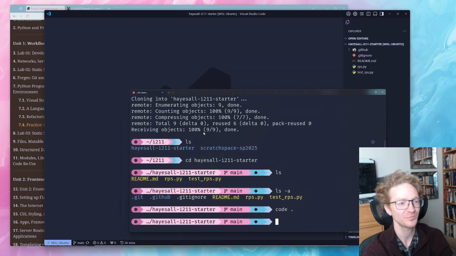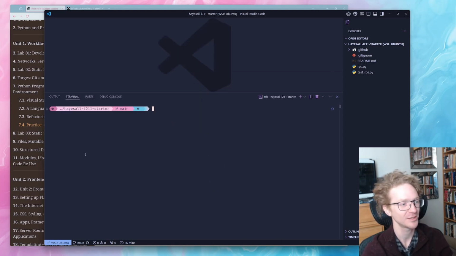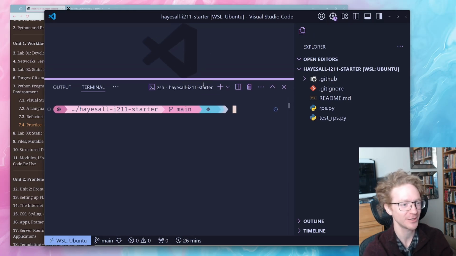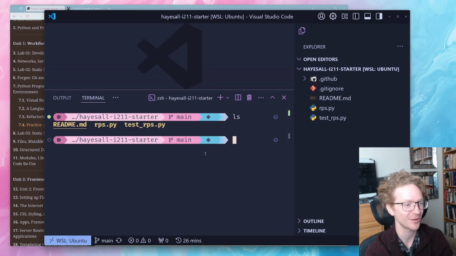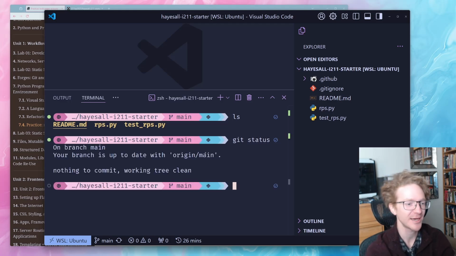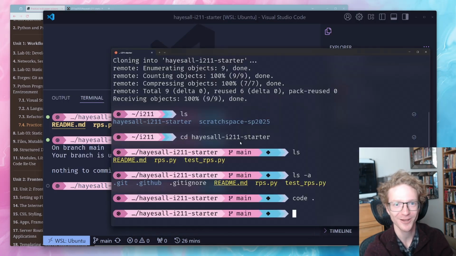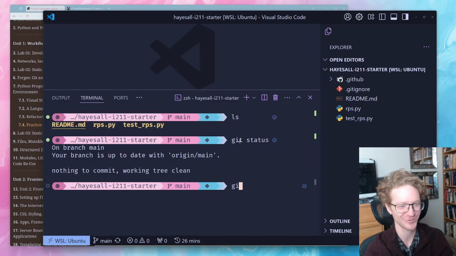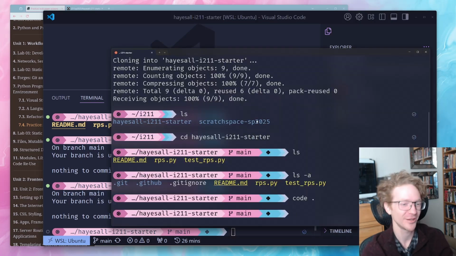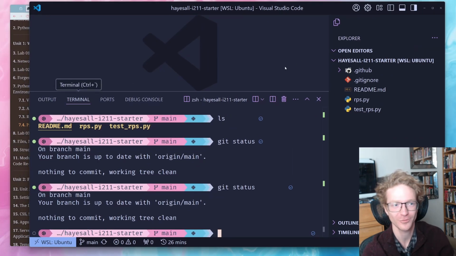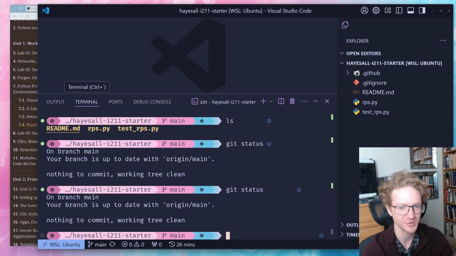Okay, so I could continue working out of this terminal right here, but the nice thing about Visual Studio Code is that it does have its own terminal built in. So if I do Control-J, or Command-J on macOS, I think is the keyboard shortcut. And notice that that's just going to open up an integrated terminal that still has access to all my files and folders. I can still run git status inside of here, but it's a little bit more convenient than tabbing back and forth between these two in order to run whatever commands I need. But all terminals point to the same place on your computer, so whichever workflow you prefer is really okay.